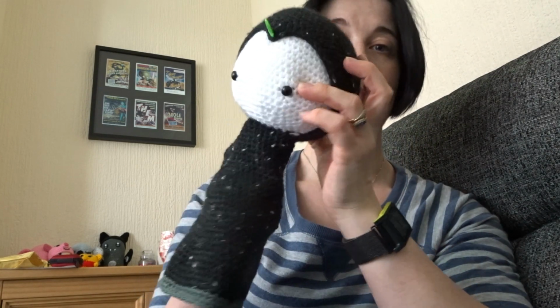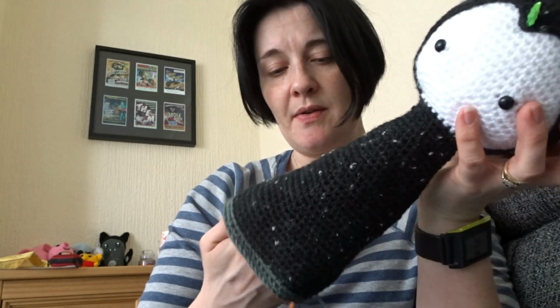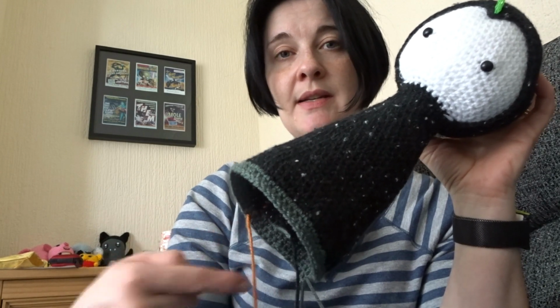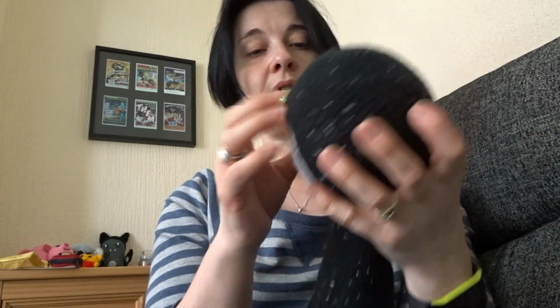Vlad, there we go. Getting confused with the one Steph made. So this is my progress. His body is coming along. I'm at the grey at the bottom, so then I have to stuff his neck and body after that. The pattern's underneath my laptop and I can't get to it. Probably another couple of rows in grey, then back to black, and then you close it up. So there he is, he's going to be big. I need to finish with his face and fasten him up before I decrease.